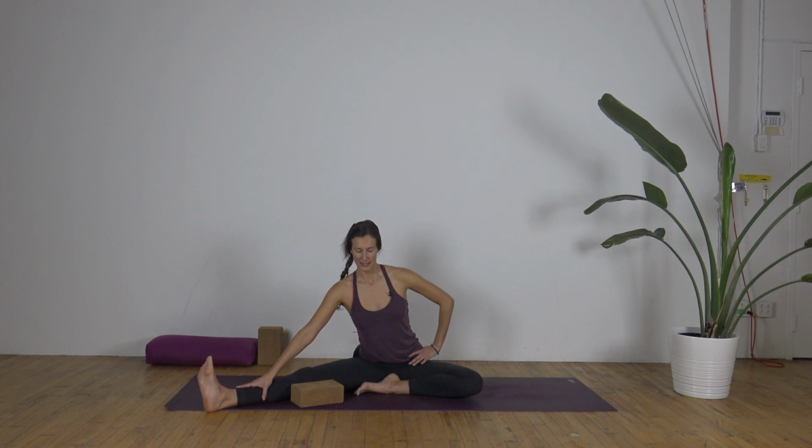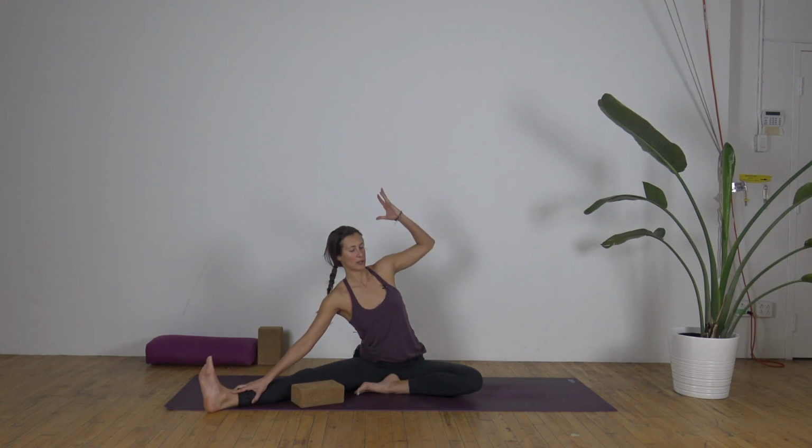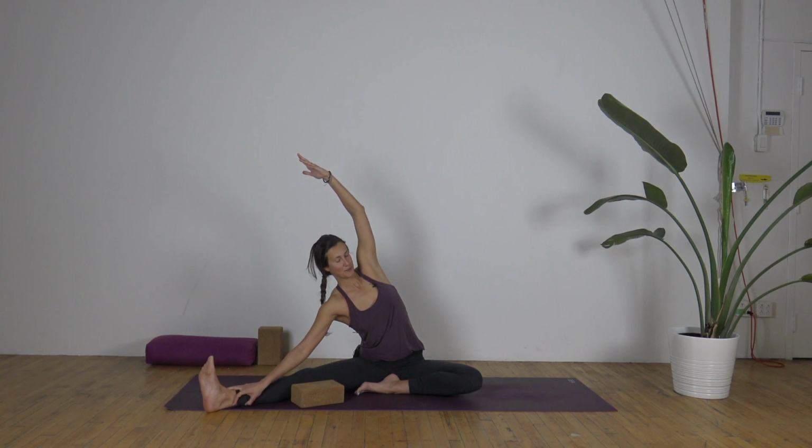Left hand on the waist. You're going to slightly twist away from your right leg, so to the left. And this might be enough. You can stay here, or maybe left arm reaches up and over. So the chest is open. We're inviting in another lateral. So that side stretch we've been working with today.